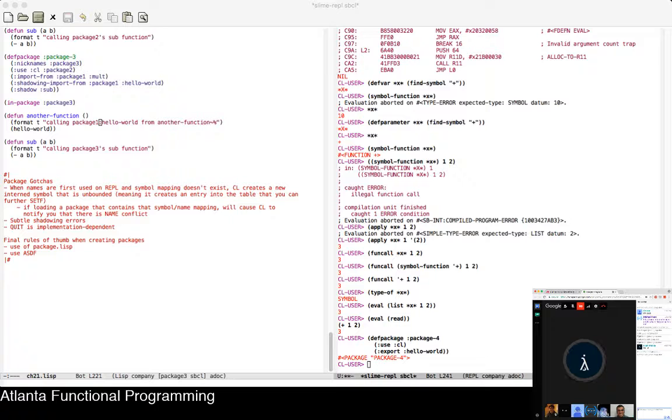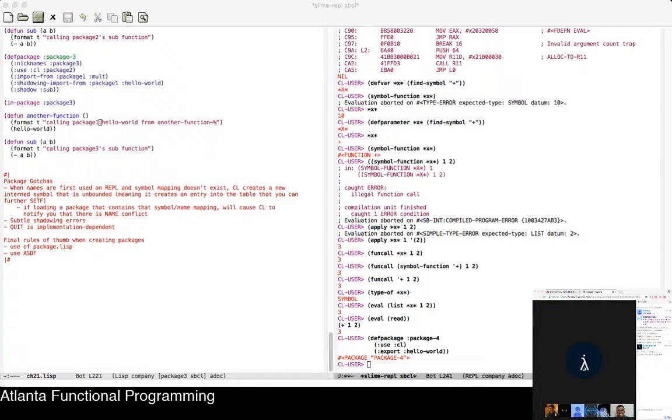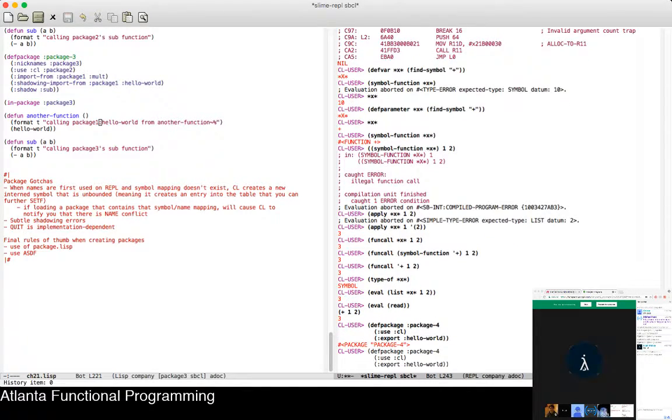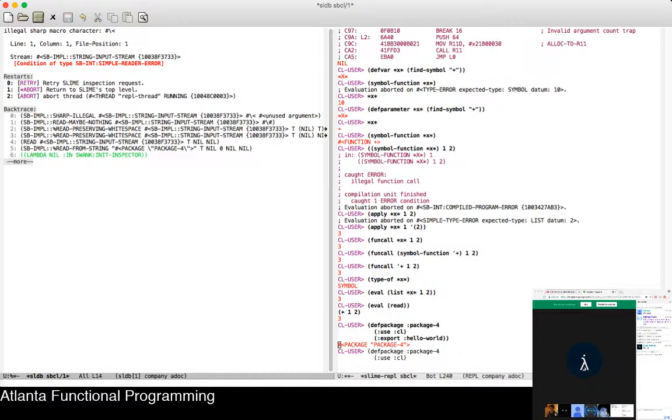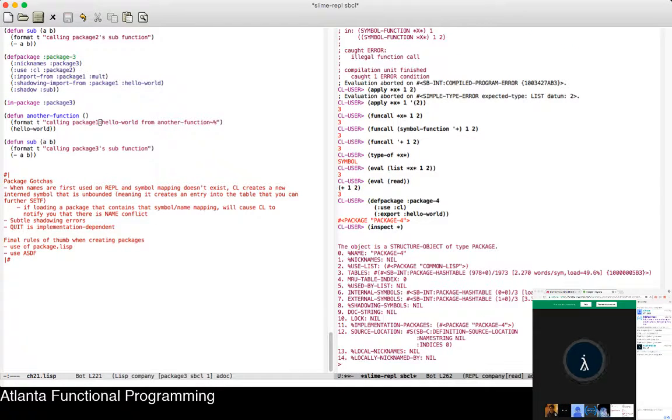Oh, you want me to? Okay, so hold on. So you want me to do what again? Inspect a package object. Okay. Actually hit enter on that package object there. Got it. Because you have a reference to that package object. Control C, I, enter. No, that won't work. Only in SLIME. I should be able to do inspect star, right? Yeah, that ought to work. I've never actually called the inspect function that way. Okay, that works.